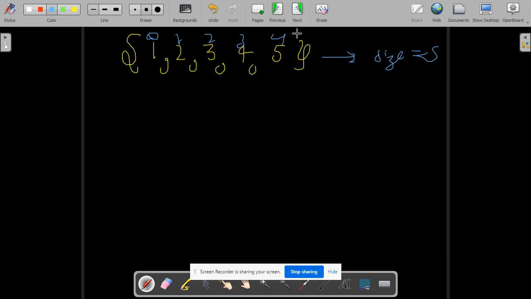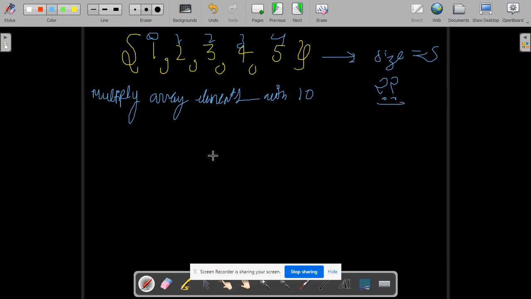So what you have to do here is multiply the array elements with 10.